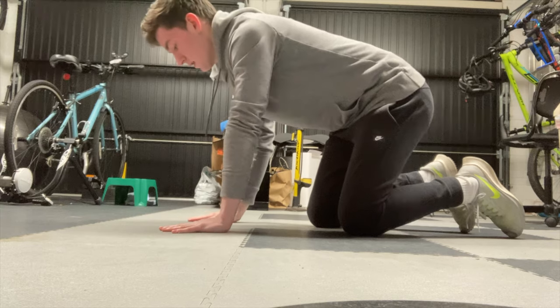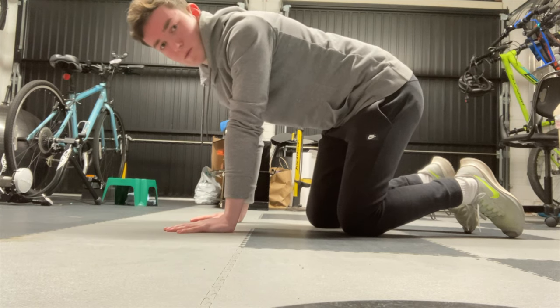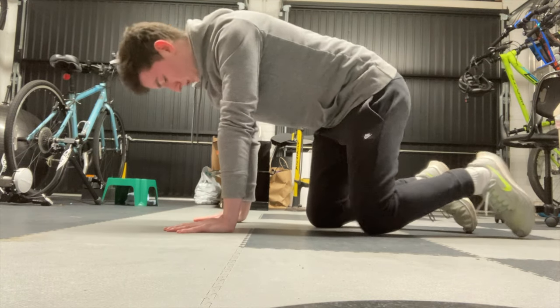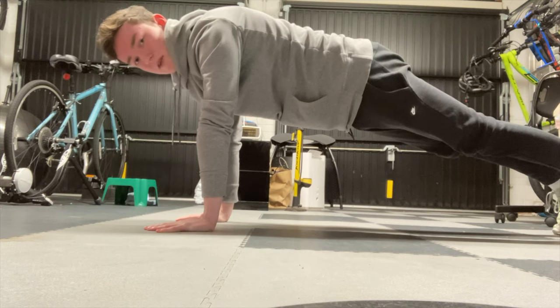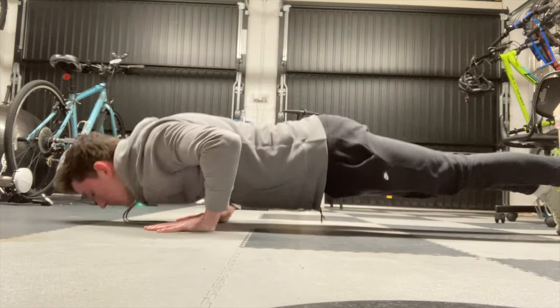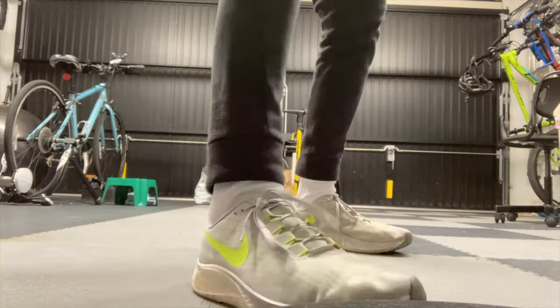For the press-ups you're going to want to keep your hands about shoulder width apart directly beneath your chest. Try not to use your shoulders too much when you're pushing up - really feel that tightness on your chest and push through that. Feet back and have them apart. Squeeze your bum cheeks and squeeze your legs so that everything stays rigid and straight. Go down, push straight back up again. Did about 20 press-ups there. Using crap form won't get you anywhere except for backache, so make sure you do it like I showed you.